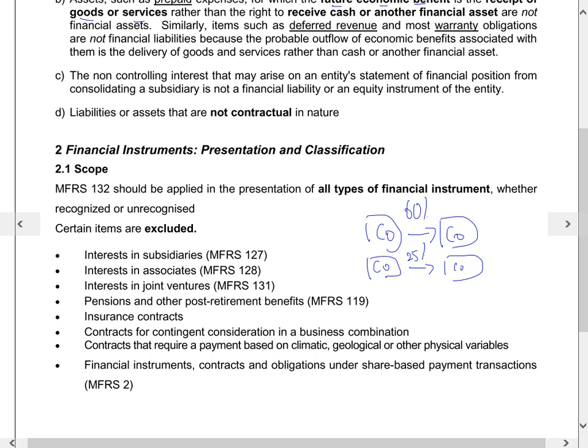However, when we have control, we do not use IAS 32, 39 because we have other standards to apply, which is MFRS 127, business combination, or IFRS 3, business combination, whereby you have to calculate the consolidation, the goodwill, everything. Is it okay? What happens if you own less than 50%? Then we have IAS 28, which is associate.